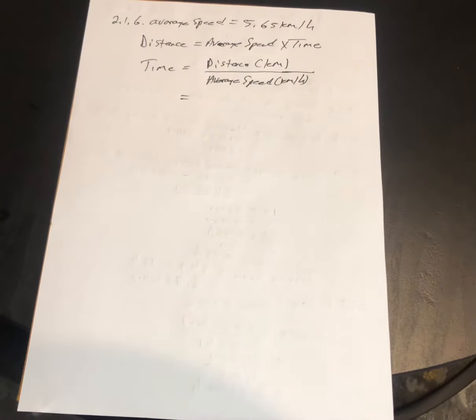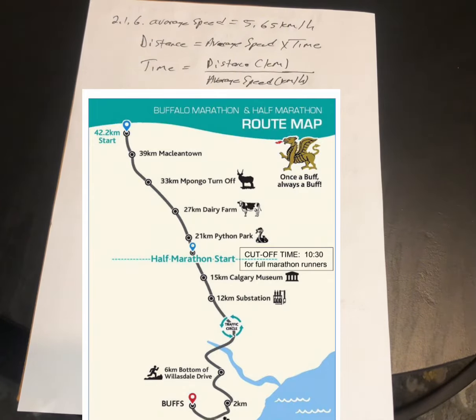So there are two ways of dealing with this question, but I'm going to write only one way, so another learner can understand this, by continuing with the very same speed from the Python Park to the end of the marathon. So you just have to find the difference between them. So the distance that we're going to get here has to be 20, the distance that you have to substitute here is going to be 21.2. You'll find the time, and the time that we get, you add to the cut-off time, which is 10:30. You'll find the finishing time.